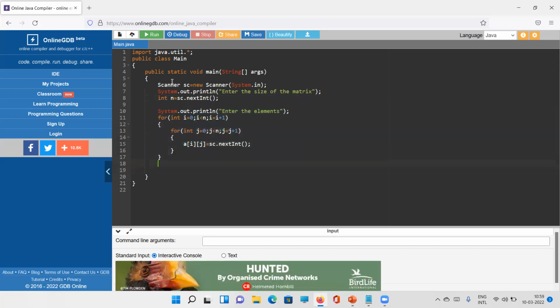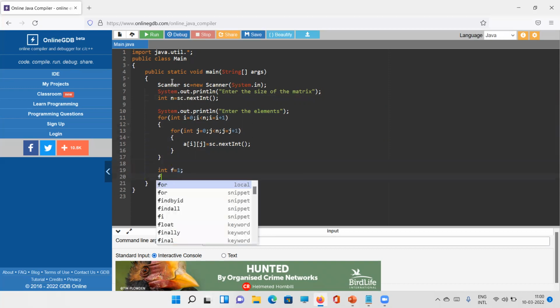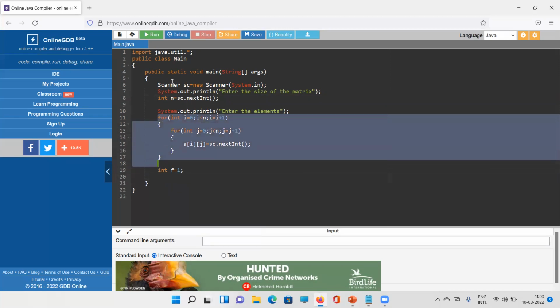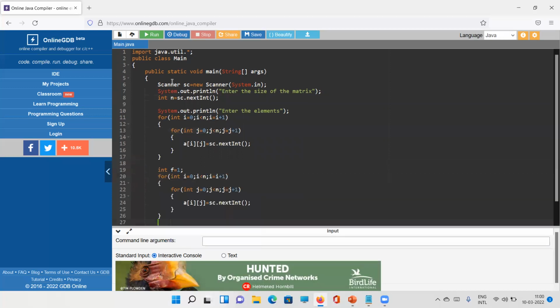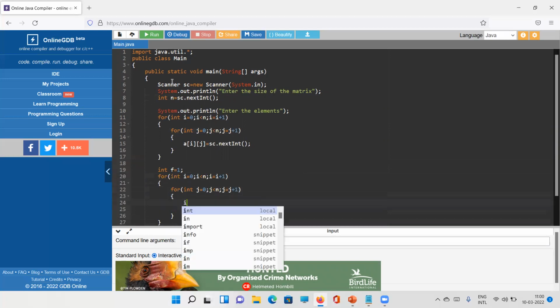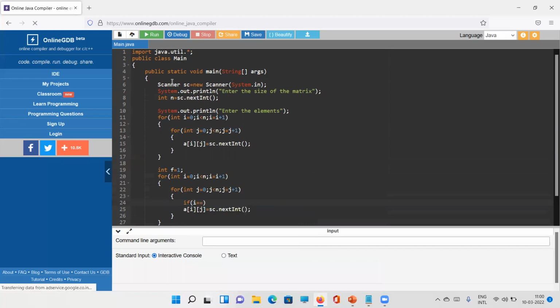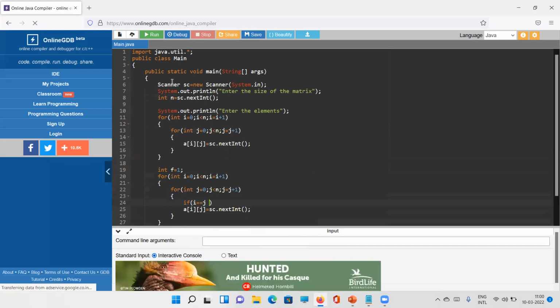So what I will do, I can take a variable like f equals 1. I am assuming that the matrix is an identity matrix. Now, as usual, I will browse through all the elements using the same loop, and I can check if i equals j, meaning it is the diagonal one.